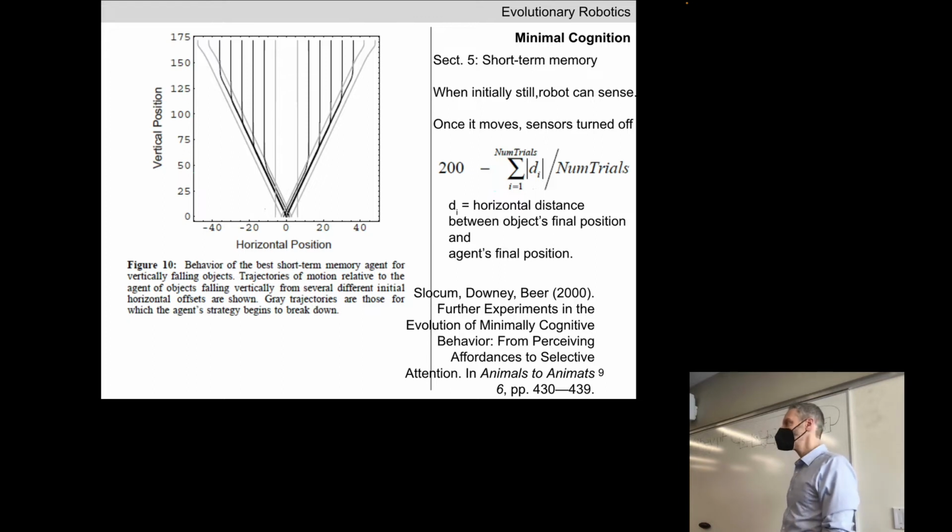The black trajectories show cases where it does particularly well. You'll notice all the black lines converge at exactly 0. So those correspond to the 10 out of the 16 cases where the robot was exactly where it was supposed to be. And the remaining 6 cases in gray, the robot didn't do a perfect job. What's going on? Why do you think it's failing in those 6 cases and doing well in the other 10?